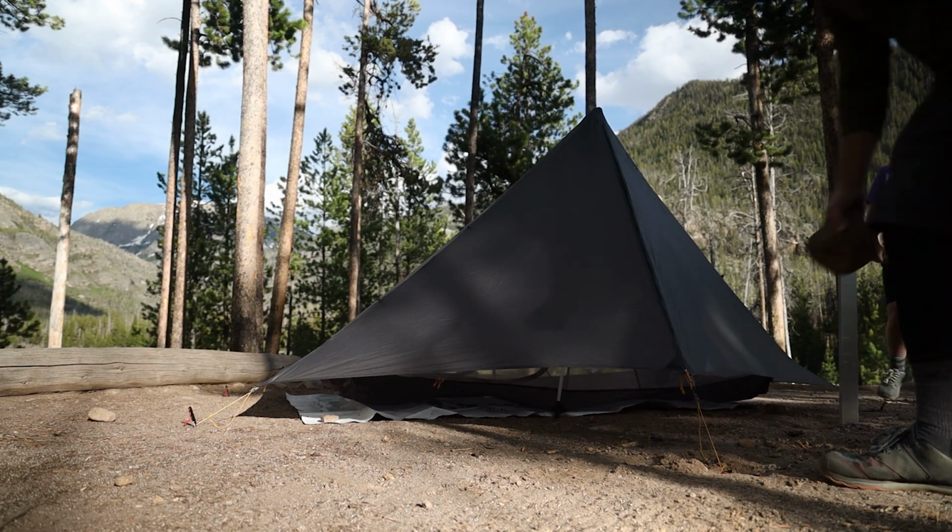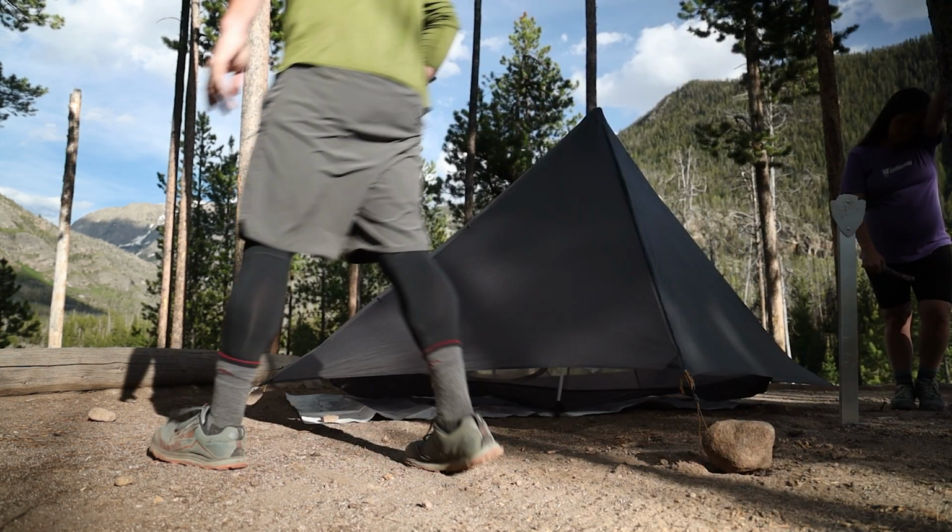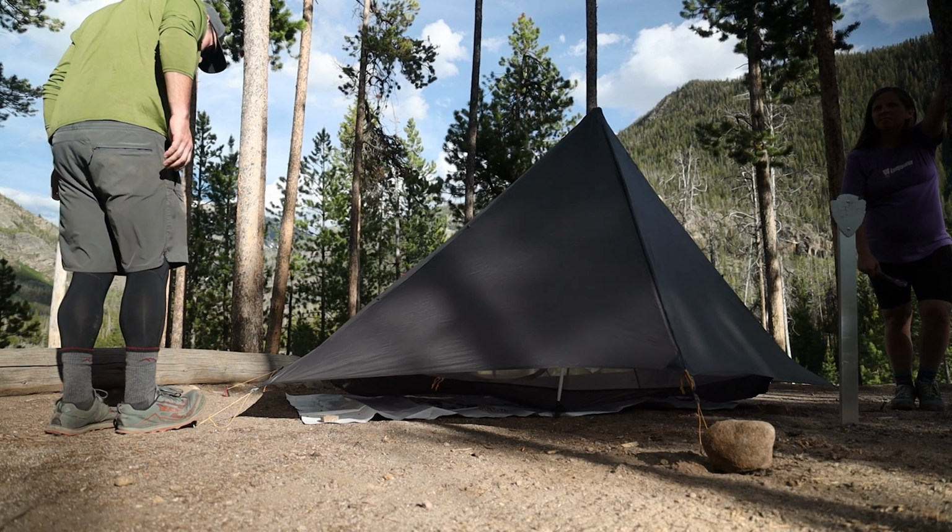One last side note, just want to mention this, that they recommend putting your trekking poles at 125 centimeters. That worked perfect for us. Believe it or not, we had a small gap between using that tent for a month, and I couldn't remember the dimensions, and I was luckily in a spot where I had signal, so I looked it up on their website just to make sure I was pitching it correctly. I wanted to make sure I had the right dimensions.